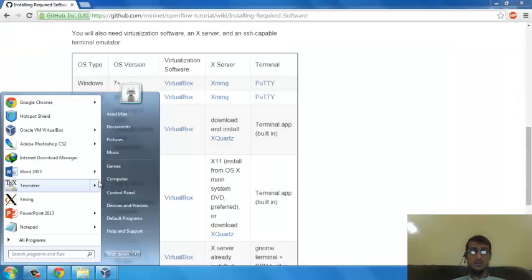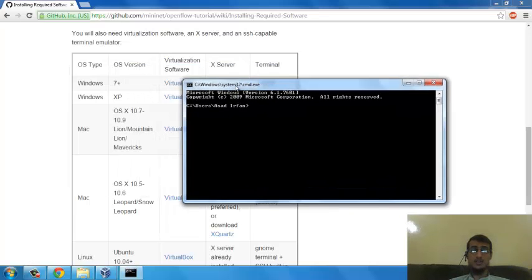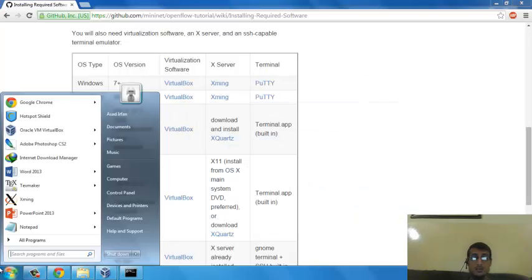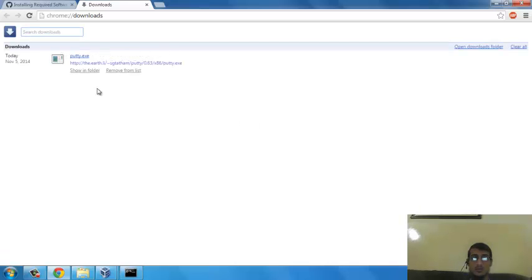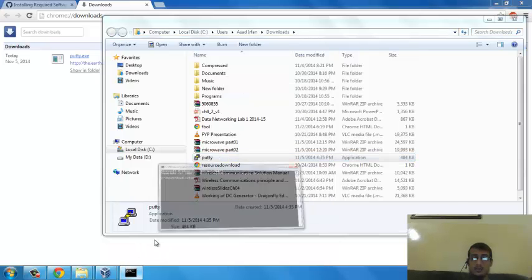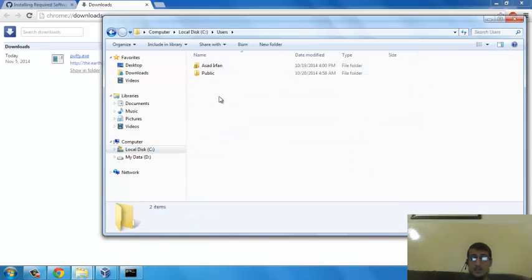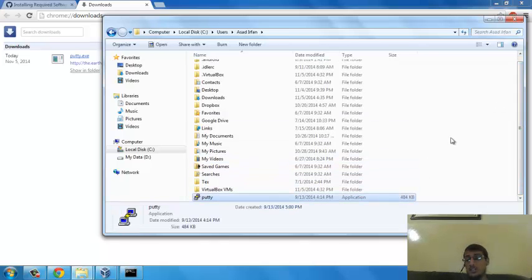Let me cancel it before it gets downloaded. Once you have downloaded putty.exe, you have to open your CMD in Windows and see where your CMD is looking. My CMD is looking at Users and in the defined directory, which is obviously my name. So what I have to do is copy. Let me download PuTTY and show you how it works. Okay, it's downloaded. Let me open the folder. You have to copy it and paste it right in the location where your CMD is looking, right? So it's C, then Users, then my name, and you can see that I have already pasted it here, so I'm not going to paste it again.